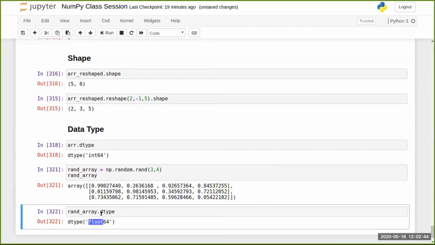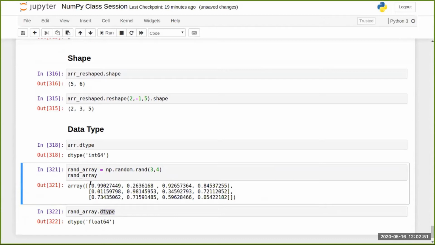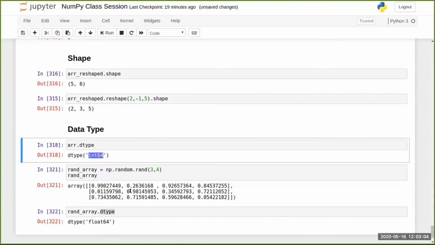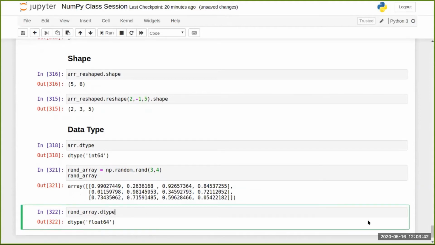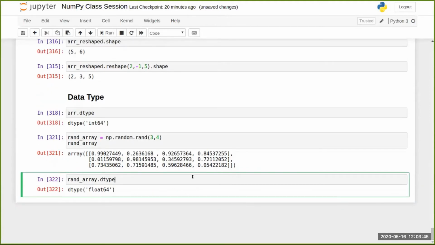So this gives you an idea of what kind of numbers are contained in your array, which might be helpful in analysis. You might be doing an analysis that expects a certain type of data, but you get a different type of data instead. So running these will give you an idea of what your data type is, and you're not going to run into unpleasant surprises when you're doing your computation later on. Now we can go to selection, indexing and selection.